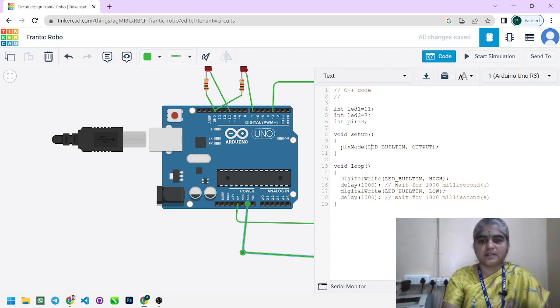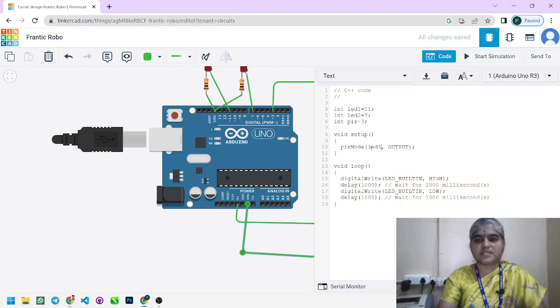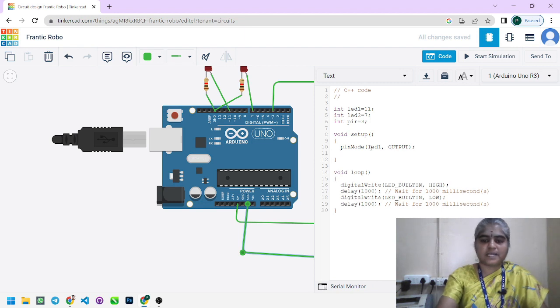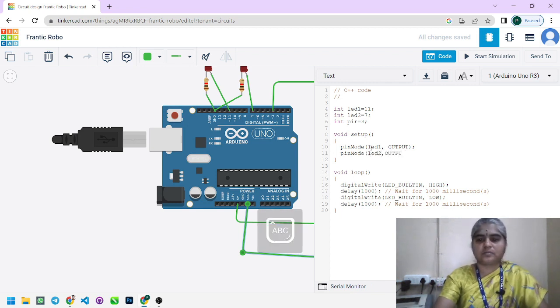In this, pin mode, first LED 1 is output. Next again pin mode of LED 2 comma output.